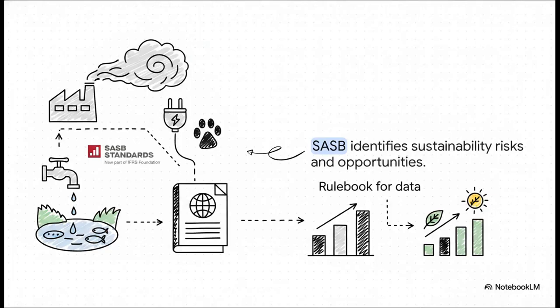And this is exactly where the Sustainability Accounting Standards Board, or SASB, steps in. Specifically, we're looking at the SASB standard for the meat, poultry, and dairy industry. This document is essentially the rulebook for tracking all this raw data. It mandates exactly how companies should report their greenhouse gases, water withdrawals, energy management, and ecological impacts. But the architects of this standard knew perfectly well that just listing raw data wasn't going to cut it.